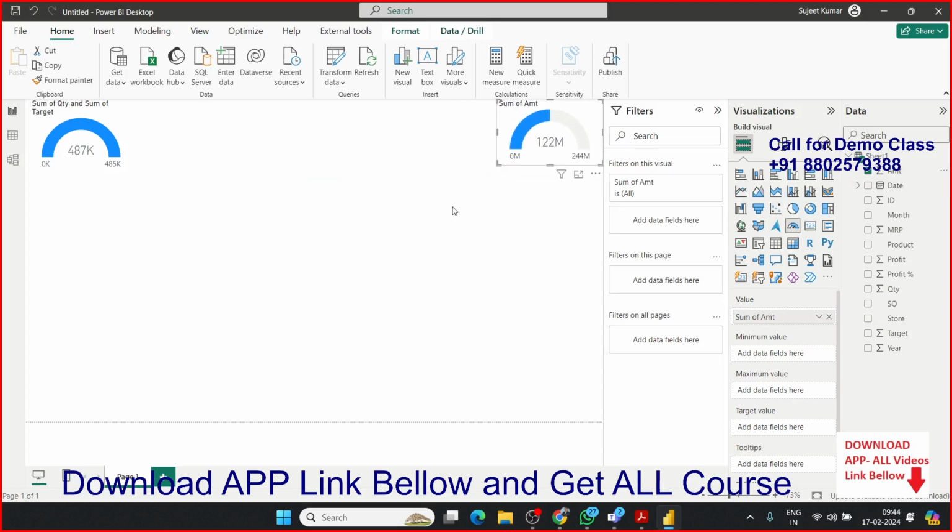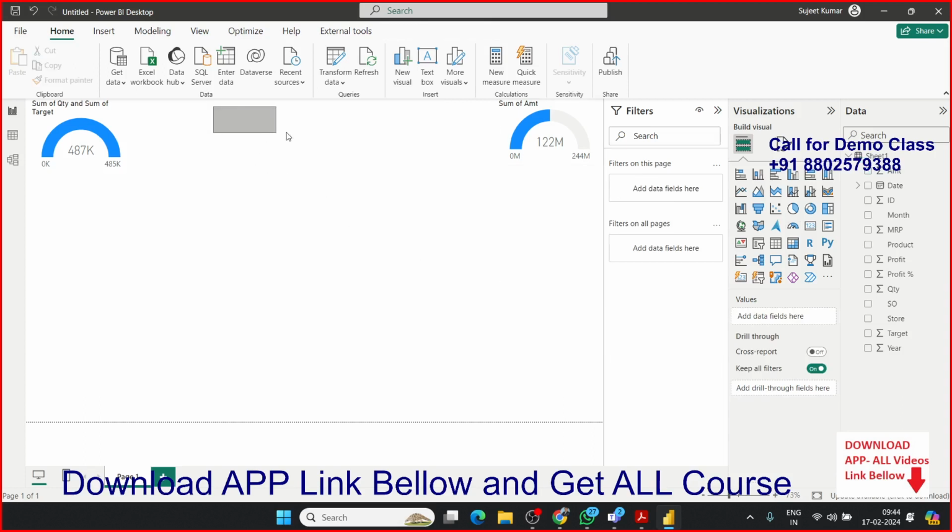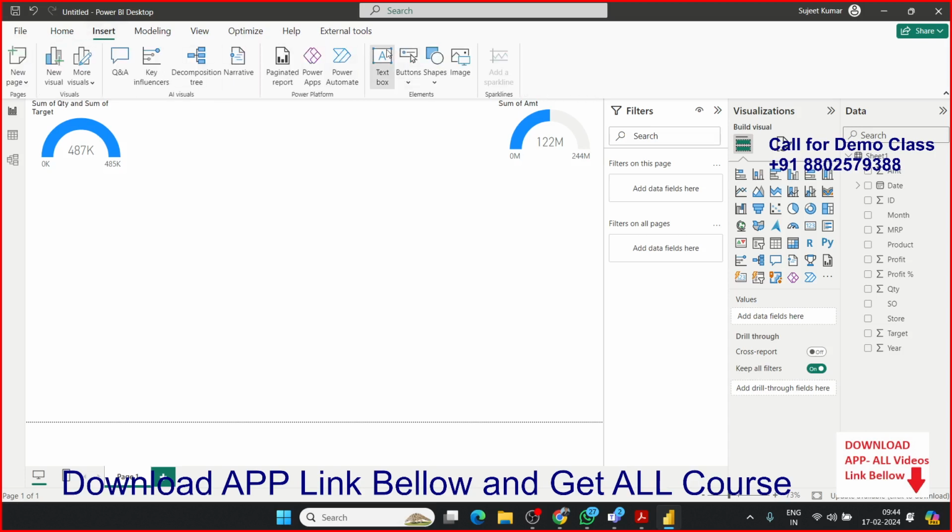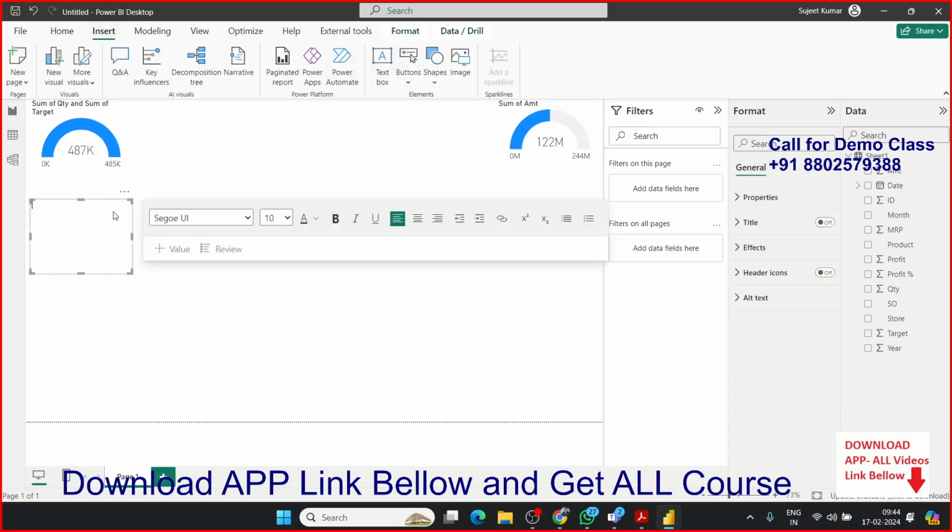Now we need to add a title because every report has a title. If you want to type anything here, you need to insert a text box. Go to the Insert menu, click Text Box, and type your title here. Just like we type here Sales Dashboard Year 2024.